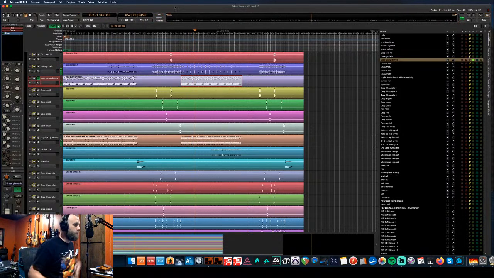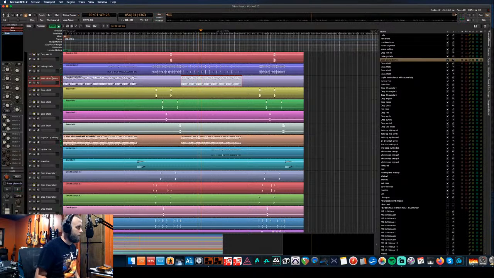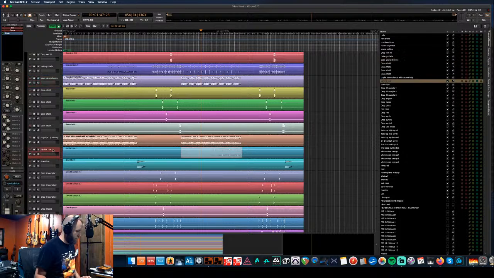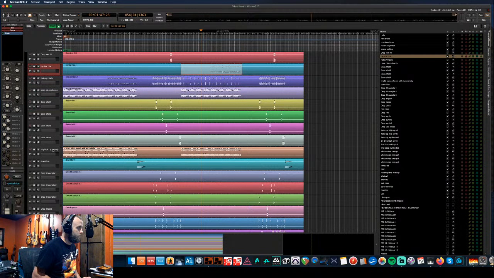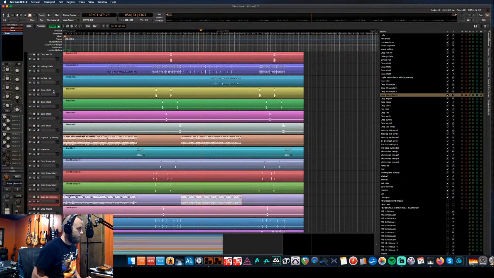Okay. Just making sure it wasn't coming out of the speakers. Okay, so there's that. So we got some piano going on there. Here's a cymbal ride. We'll bring that up. Let's move these pianos down here.